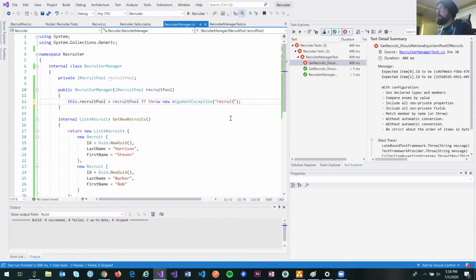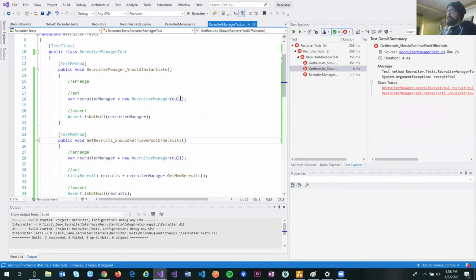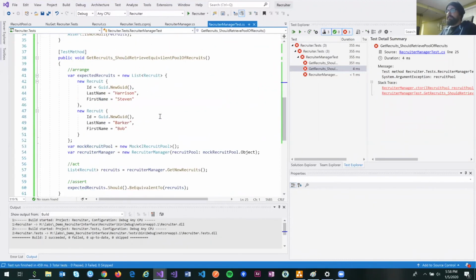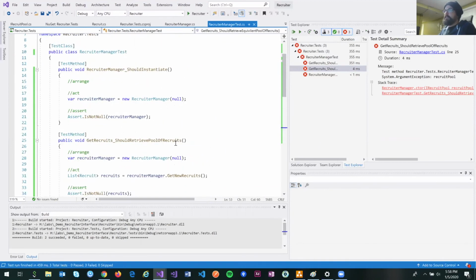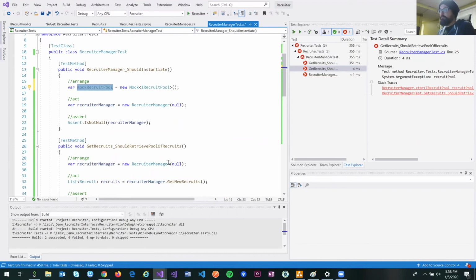And that's helpful. So if null is passed in, this should fail. So these should all fail now. So let's run it. And there we go, they all fail. And that's good because we just added a null check. So null should not be good enough. So what we need to do is create this proper mock object and pass it in. And that's where we go back to the arrange. I'll add it to both of these guys.